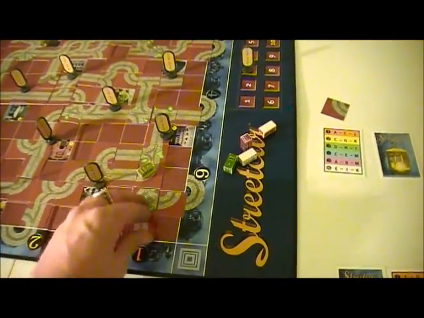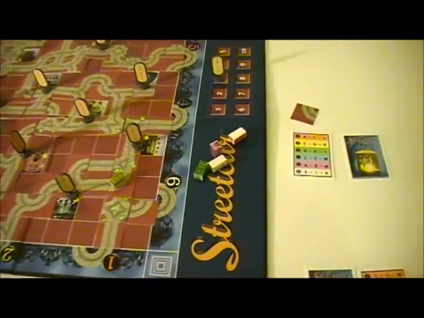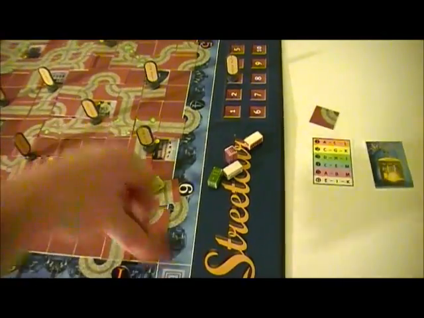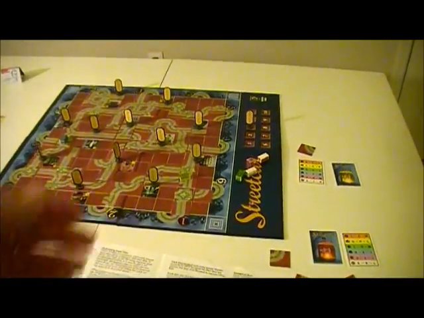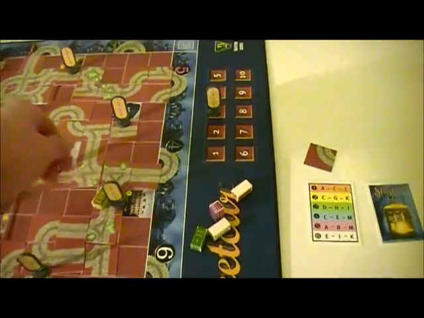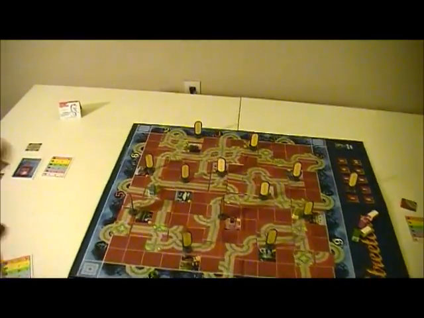So if he plays this, he has to also play this at the same time. And it doesn't matter that there's a trolley on it currently. That's allowable. And now he's hooked up as well. Now we go back to player 2, and he can go 4. Well, he's only actually allowed to go 2, slowing everyone down again.